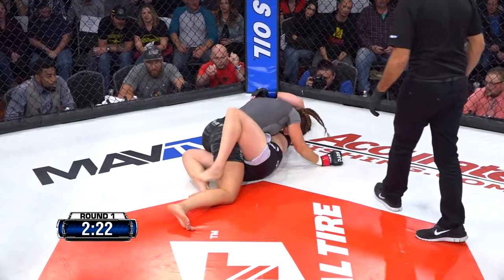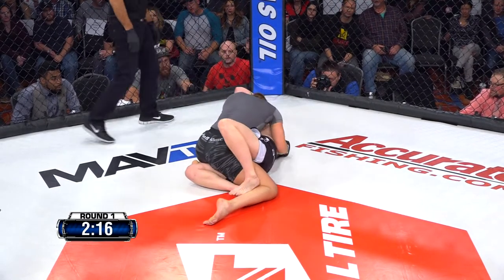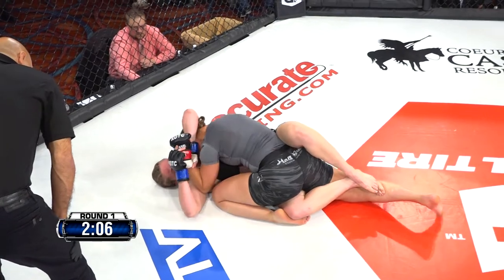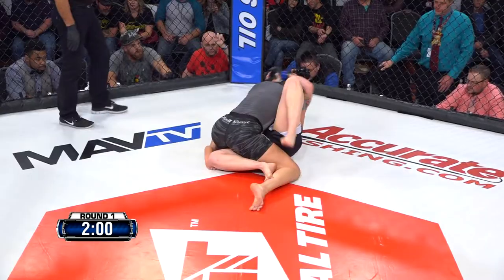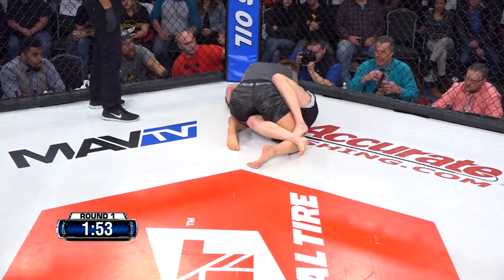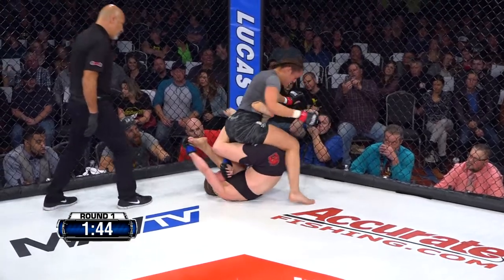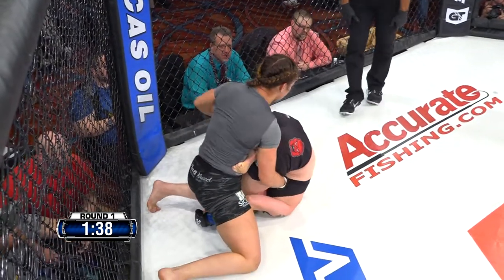Johnson continues to try and pull that right leg out, trying to pass off into the full mount. Nicole Johnson holding her back though. If Nicole Johnson continues to hold on, it could be a chance for the referee to have to stand her up. One minute, 49 seconds remains here in round one. So far, it's been Elizabeth Phillips' fight, maintaining control in this matchup. Tom Subnett on top of the action.